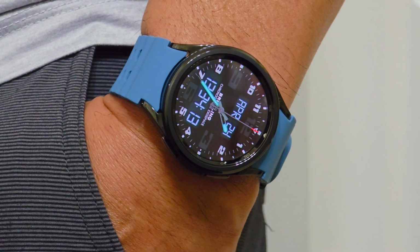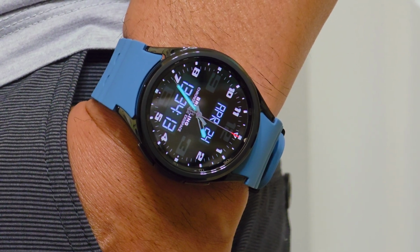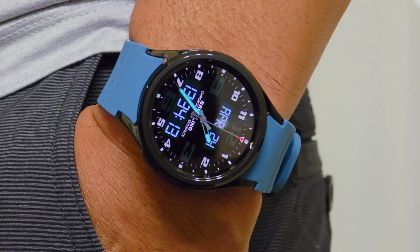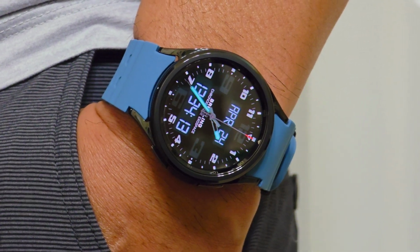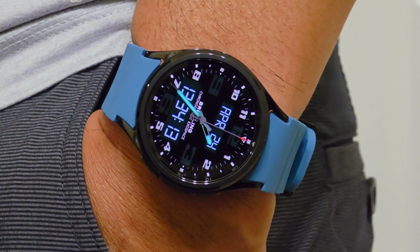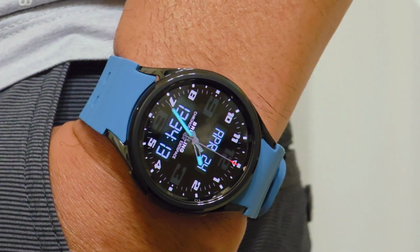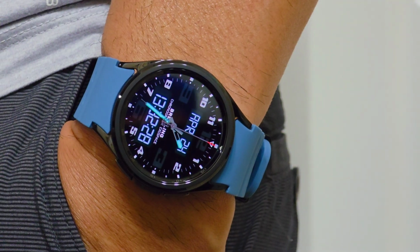Sensors included are accelerometer, gyroscope, heart rate monitor, barometer, altimeter, compass, SpO2 sensor, and skin temperature sensor. Health monitoring: ECG certified, blood pressure monitoring, sleep tracking with personalized sleep coaching, and fall detection and emergency SOS features.